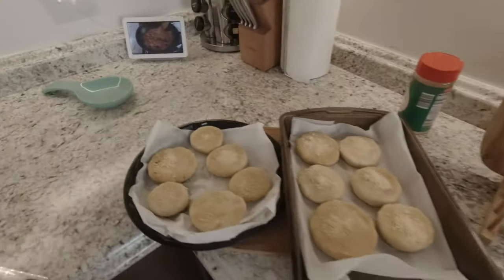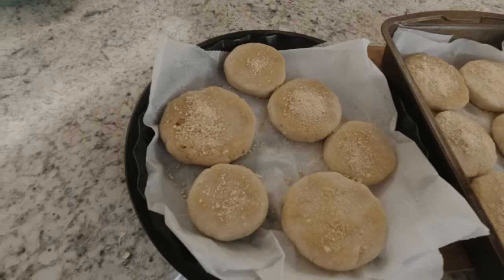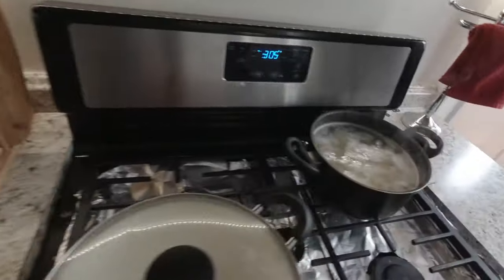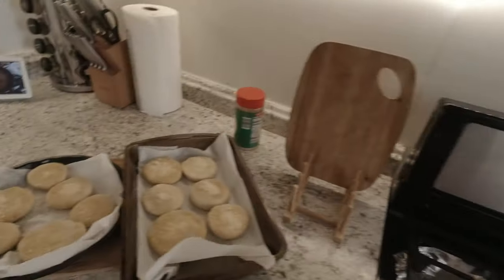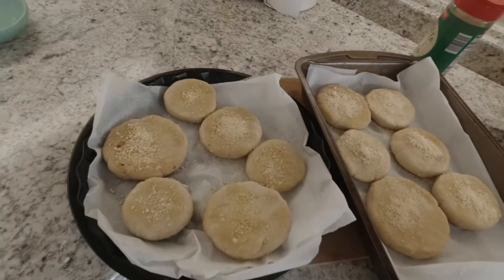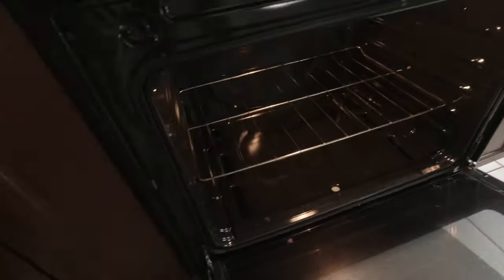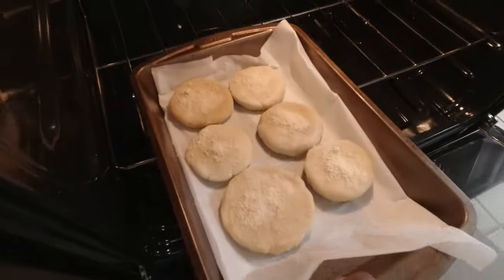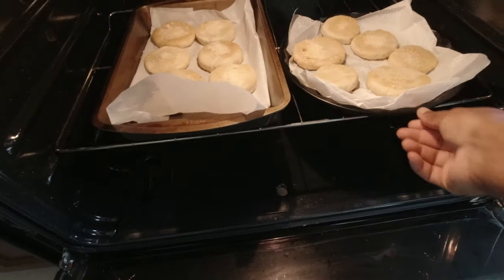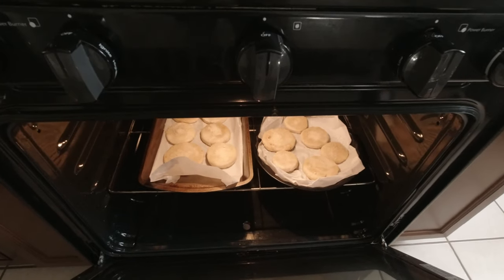I'm gonna keep the oven at 350, 10 minutes on the heat at 350, and after that we should be good. So while this is baking, the next preparation that we're gonna do is preparing the stuffing, and that's gonna be our mashed potato with some strip chicken along with some of our mayonnaise and mustard. Okay. Alright, so our oven now is at 350, so we're gonna put this in our oven here and let it bake for 10 minutes. Put it on the lowest shelf so it gets enough heat, and after 10 minutes I will take this out and see what that looks like. We'll cut it in the middle and stuff it.